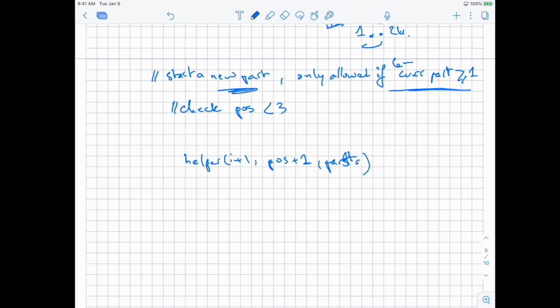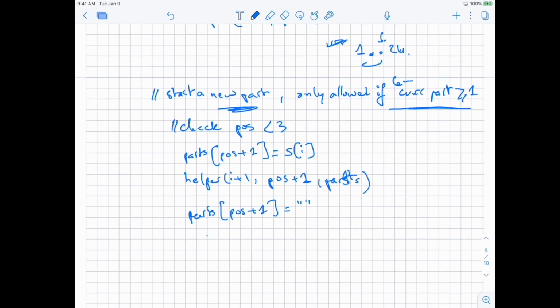But remember, we also want to change the new part, which is going to be after the previous part. So position +1 needs to start with the new character because we are starting a new part with it. Okay, and then at the end, after calling our functions, we want to revert our change. So parts at position +1 is going to be equal to empty string, right?